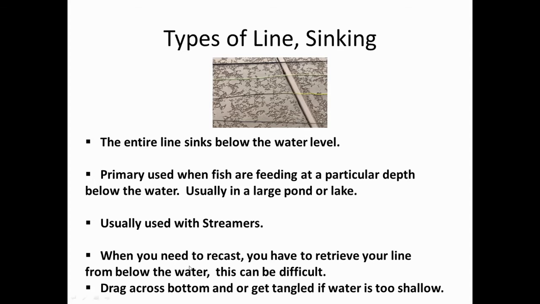Now, when you use this, unlike that floating sink tip line, when it comes time to recast, you've got to get the entirety of your line out of the water. So if you have part of it in the water, you just can't pull it out and start casting it. It's just not going to work. So that's a detriment there. And if you try and fish it in too shallow water, it'll drag on the bottom and get caught.